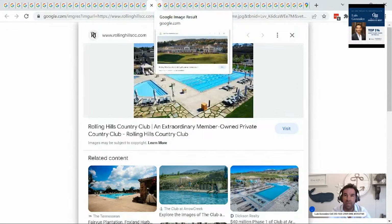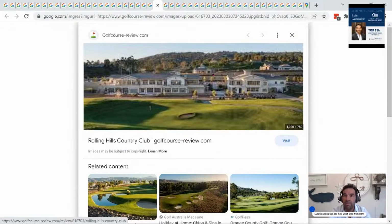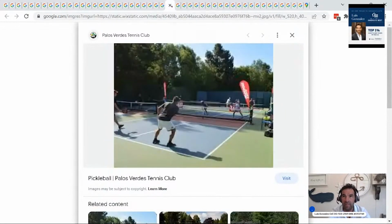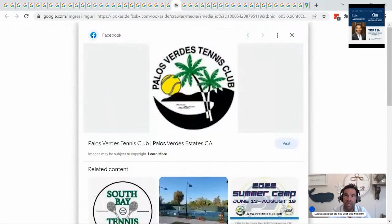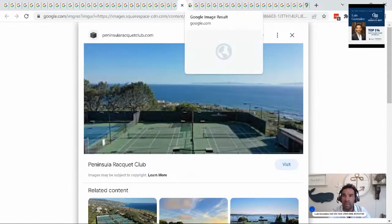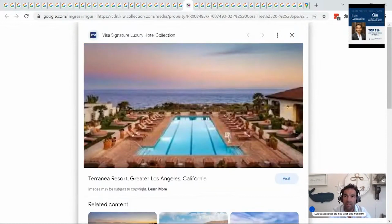And then there's 4 restaurants at the country club, 4 fabulous restaurants, great place to come and eat and meet people. There's the backside of it. And then the greens, like I said, they're very wide and very, very great how it is. There's tennis clubs. Come out here and play tennis or pickleball, which is very popular. There's the tennis club that's also right next to the Los Verdes Golf Club. And you come out here and join, get on a league, or just come play with your friends, or get signed up for some competition. But lots of tennis activities.